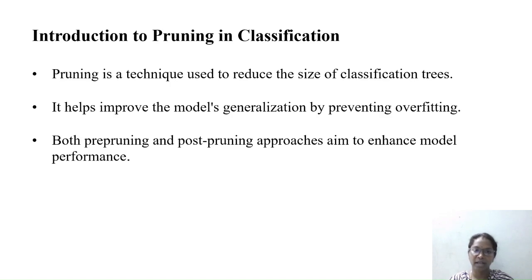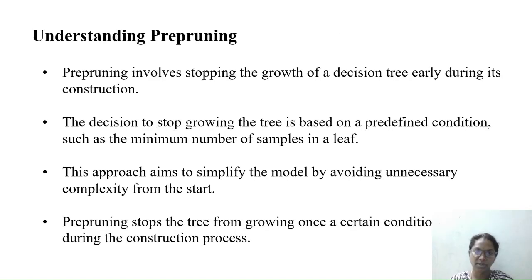Introduction to pruning in classification. Pruning is a technique used to reduce the size of the classification trees. This pruning technique is mainly used in decision making algorithms. It helps improve the model's generalization by preventing overfitting. Both pre-pruning and post-pruning approaches aim to enhance the model in order to increase the model's performance.